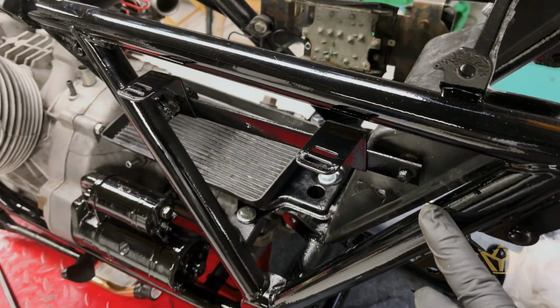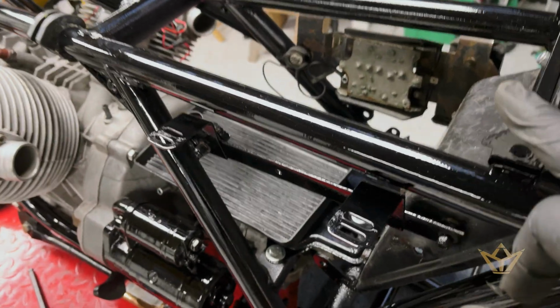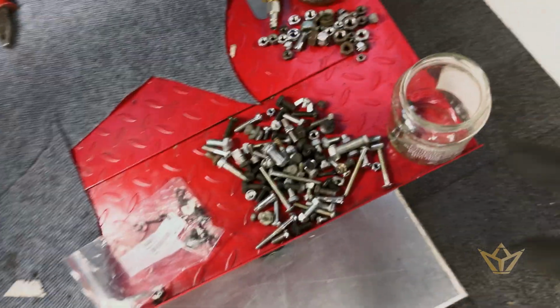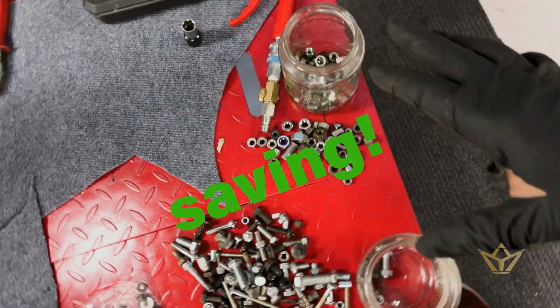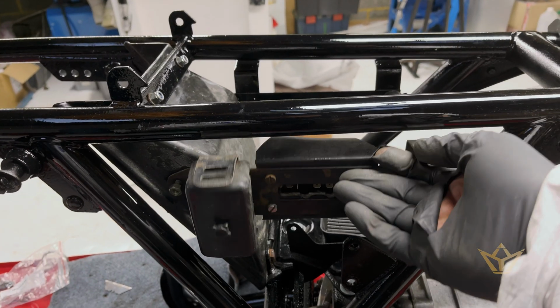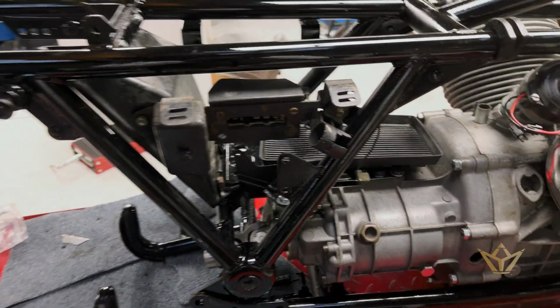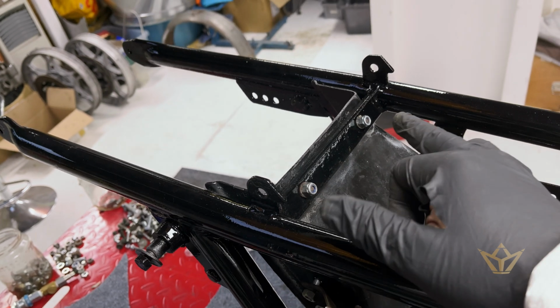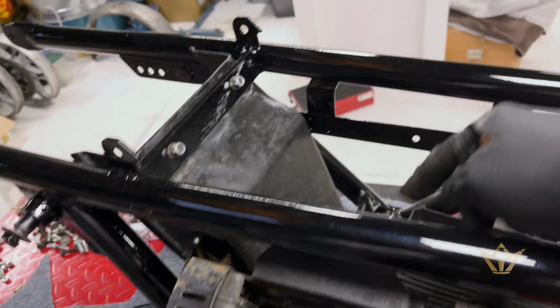This is where it gets tricky, finding where all these parts go. It's always good to have a bunch of spare nuts and bolts lying around. So for now I'm making sure that I have clean bolt heads. You can see I've replaced these bolt heads down there.